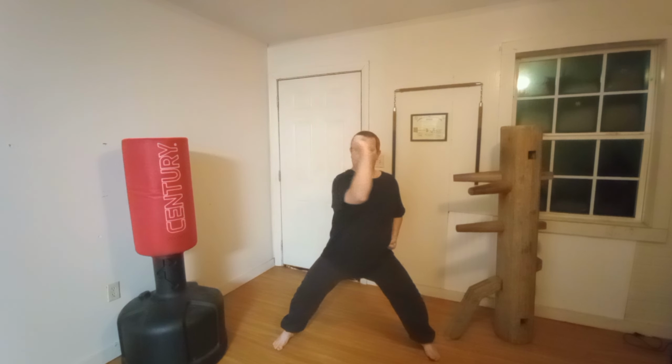From the upper block, we're going to move to an inward block. The inward block comes from the ear inward towards the nose. I like to think of it as grab something behind your head and bring it around to look at it. It's the easiest way to learn that motion. So you go from upper block to inward block. From that inward block, move it back to an outward block.